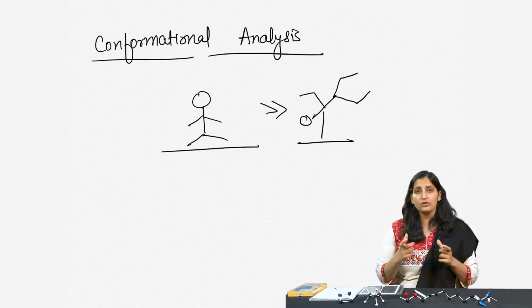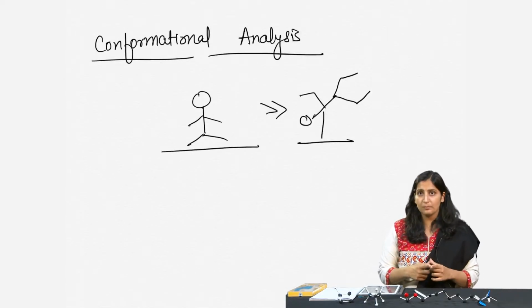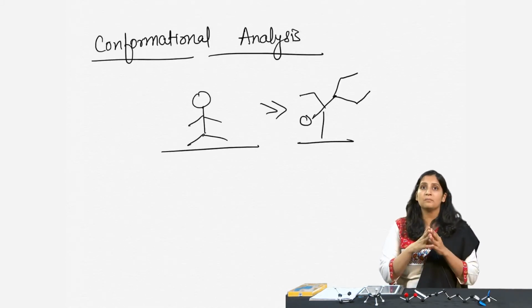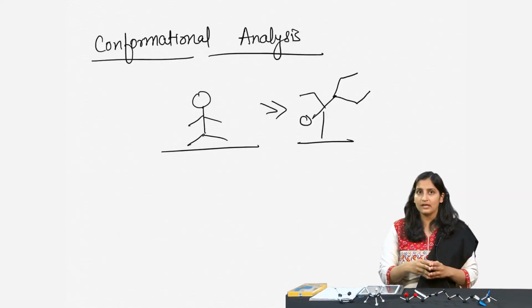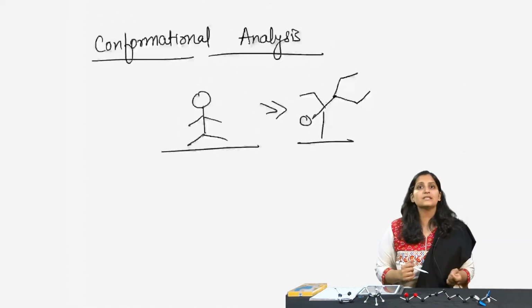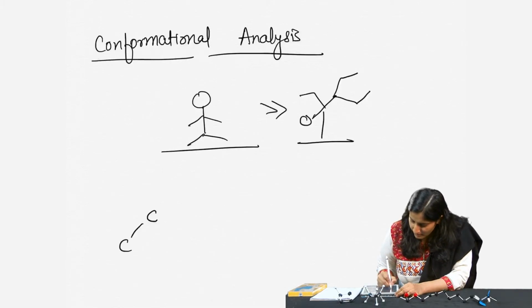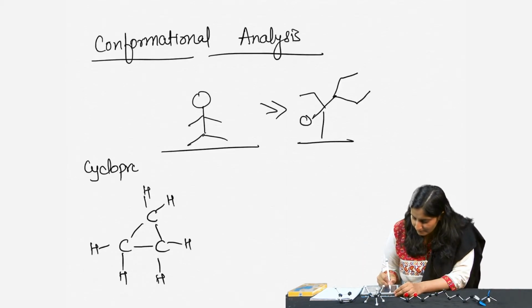We are going to begin looking at the conformational analysis of the very first cycloalkane, which is cyclopropane, and as you can see, the conformations a particular cycloalkane can have really depend on the size of its ring. Now, cyclopropane on paper looks like 3 carbons forming bonds with each other in a ring fashion, somewhat like this, right. So, we are going to talk about cyclopropane.